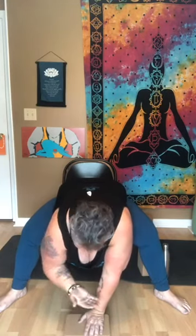We'll plant the right hand on the floor underneath the nose. Inhale the left arm up towards the ceiling. Take a twist, turning the chest out to the side. Two more breaths. And then exhale, release the hand back down to the floor.